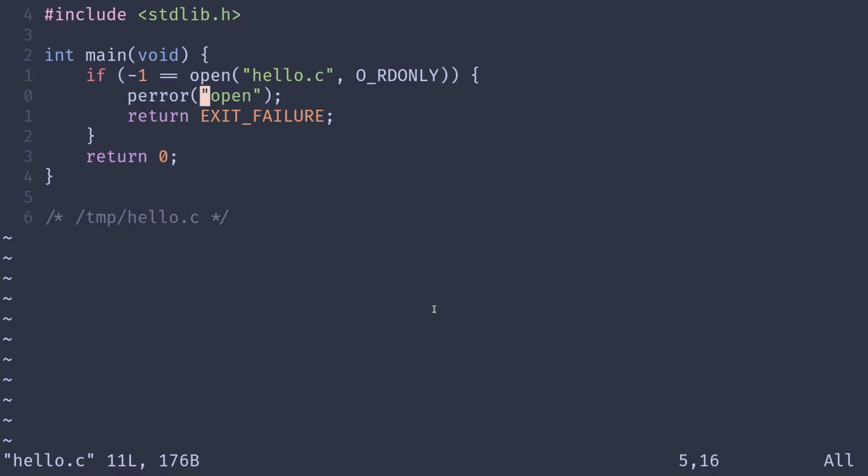O_CREAT. So we would pass, how do we pass it? Pipe. Okay, so I guess pipe is the name of the symbol, but it's not really a pipe in this case, it's a vertical bar. Yeah. So vertical bar, we'll learn about pipes today. Vertical bar to OR one bit mask with another. So we'd OR the flag O_CREAT.